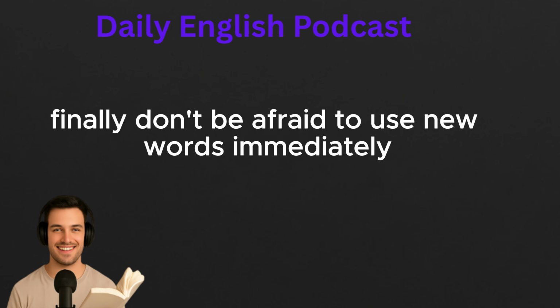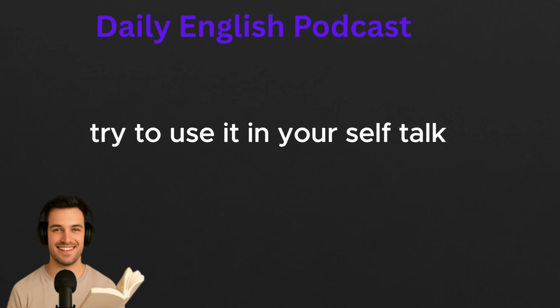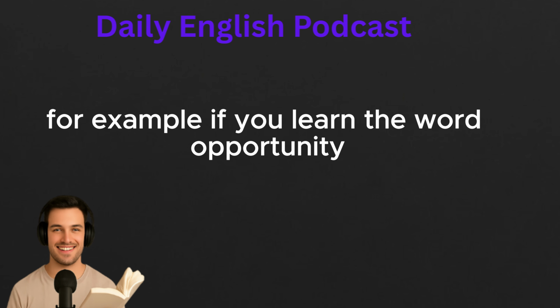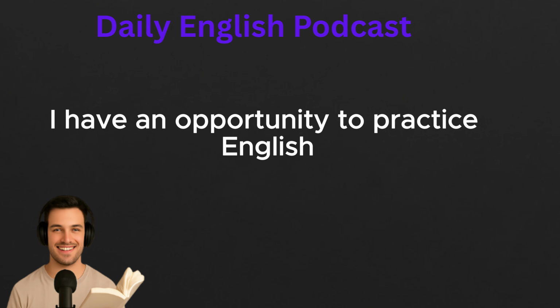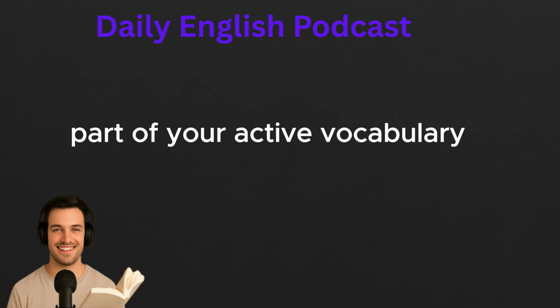Finally, don't be afraid to use new words immediately. If you learn a new word today, try to use it in your self-talk, in your writing, or even in your imaginary conversations. For example, if you learn the word opportunity, you could say, "Today I have an opportunity to practice English without a teacher." This simple action makes the word part of your active vocabulary.